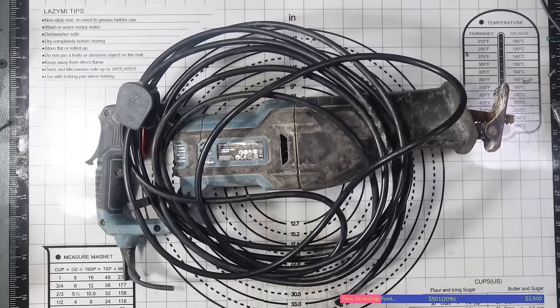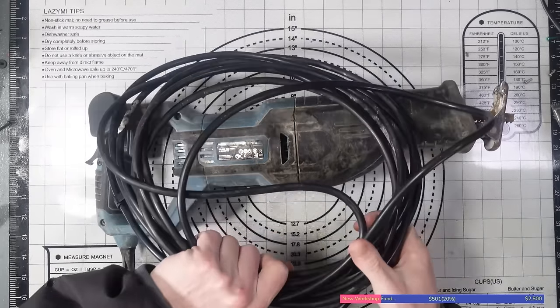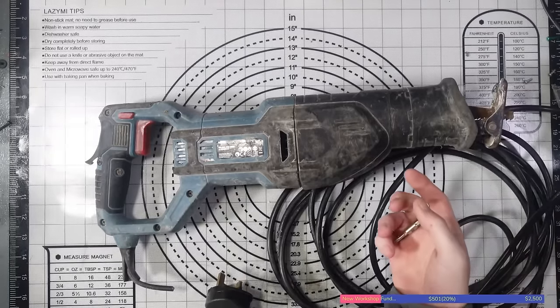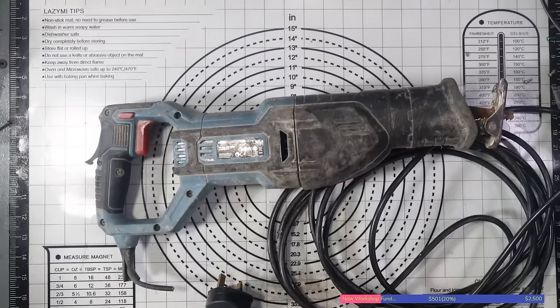So, with the logistics out of the way, I'm going to get this apart, because I can't test it until I actually install a cable. It could be a really simple, quick video. I don't know. Like I said, I bought this from a car boot.